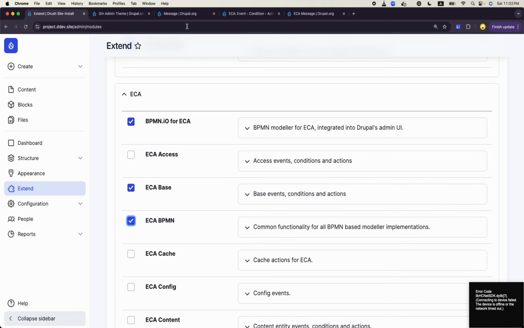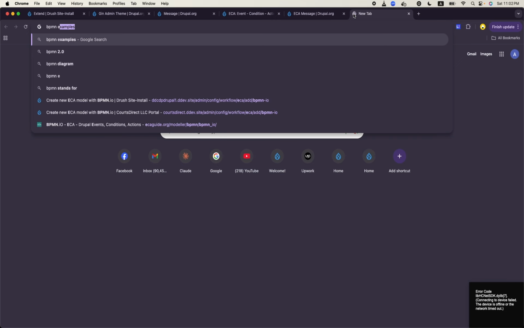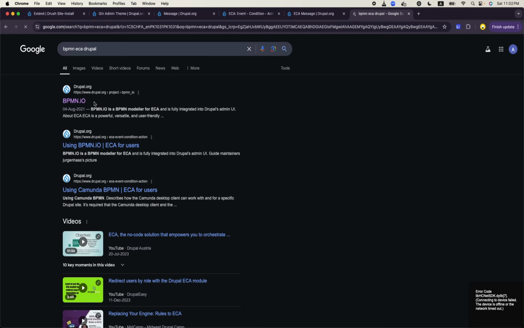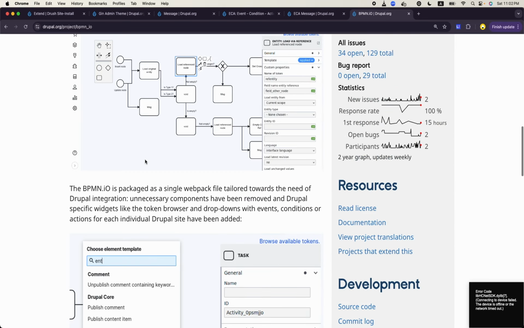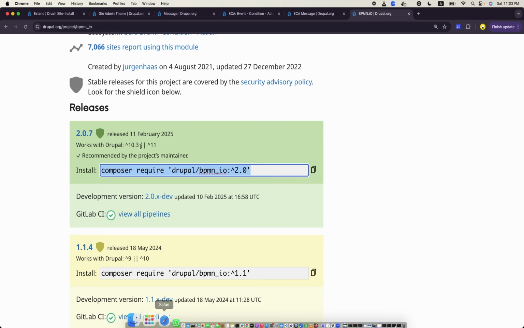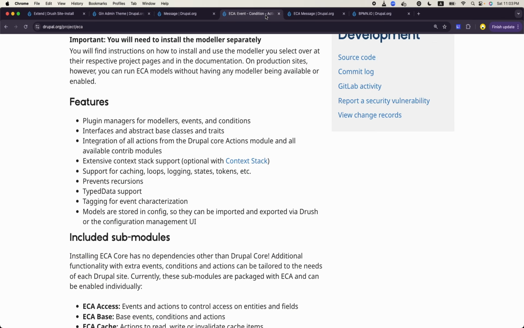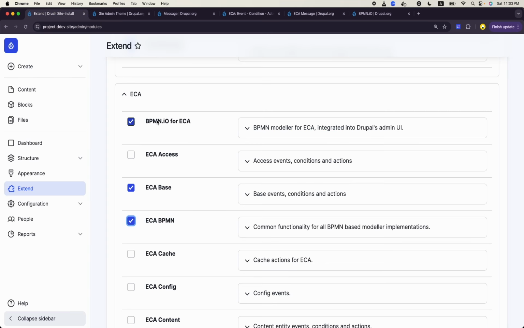One more module which I already have here, that's why it is showing: BPMN ECA Drupal, bpmn.io. You will have to install it. I already have done this, so that's why it is appearing on the screen. You will also have to install this one as well, because this is the modeler for this module. So it is this one, and we will enable this one also.